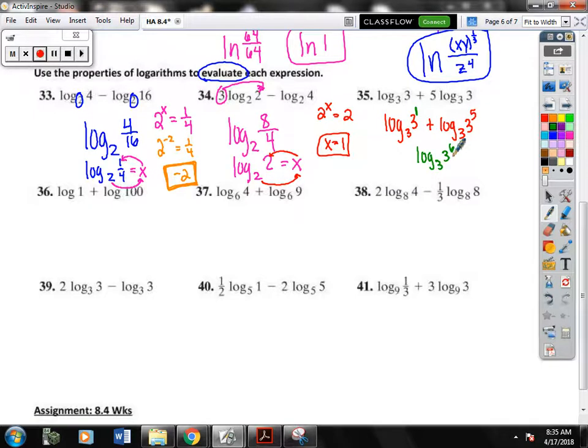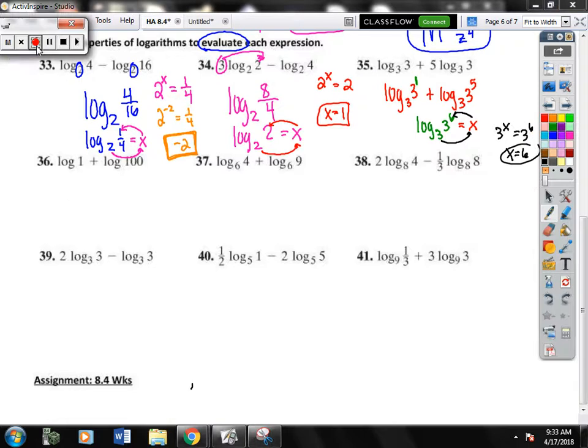You don't have to find out what 3 to the 6th is. Watch. Set this equal to x. Change to exponential, so this will be 3 to the x power equals 3 to the 6th power. So x has to be 6. That will save you from having to do multiplication off to the side and then thinking what root gets you there. So if you can leave it in exponential form, if this was without a calculator, it will help you. I think that might be the only one on.